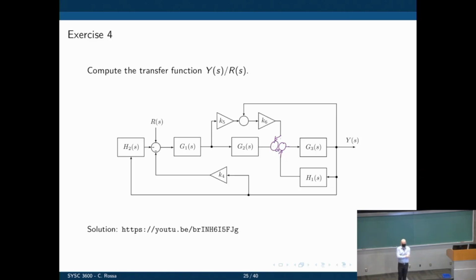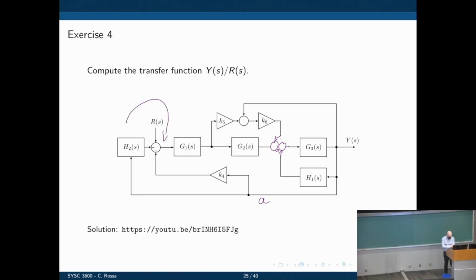There is another operation we could do right away. Look at H2 and K4. What is happening there? Is that a feedback loop? I don't think so, it doesn't look like a feedback loop. But let's call the signal here A. And let's see what these two signals inject there.